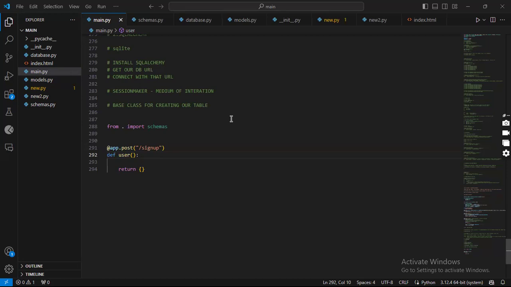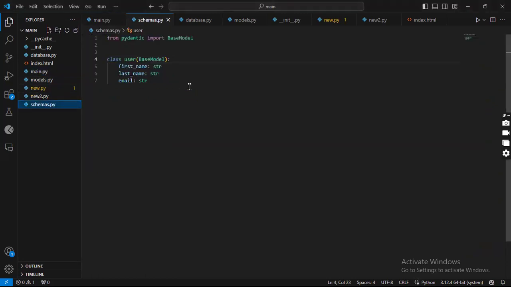So I was saying, basically, what you want to do is bring in your entire schemas file. The reason for that is this: over time, you may have other parenting classes that should parent other kinds of data, and you don't want to be importing them one by one at some point. So you can bring the entire file down to your main.py and then just pick whichever one you want to use. So that's what we are doing here.